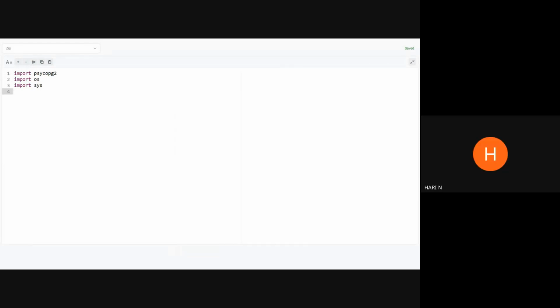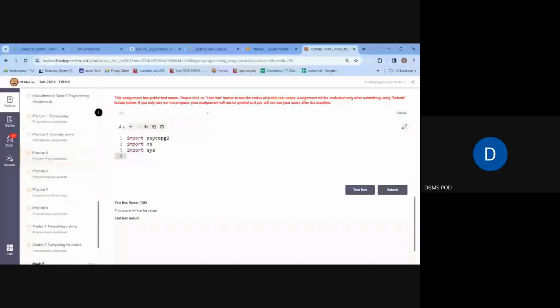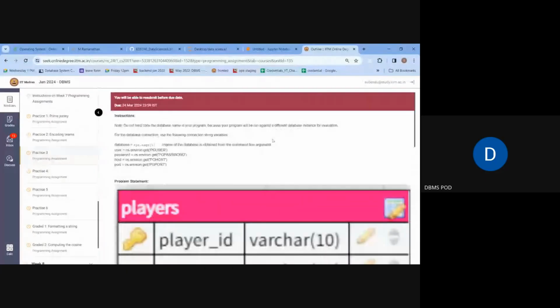Sir, I can't get why you are importing these os and sys. Can you explain this again? Yeah, because you can see user equal to os.environ.get user, right? So you have to import os, because whatever the username, password, and host, we are fetching from the os module. Sir, but in the previous class, you directly wrote that. Yes, so why are you using these things here?